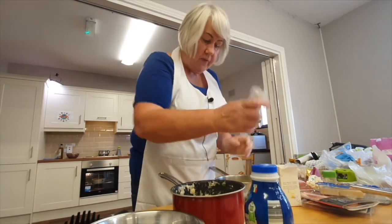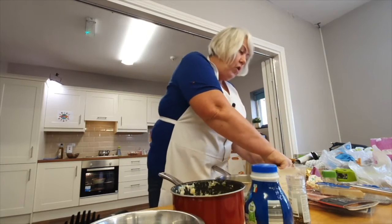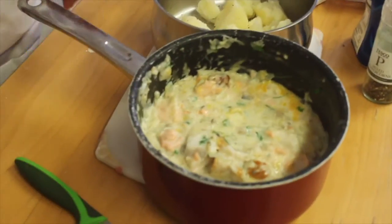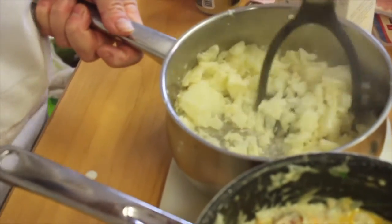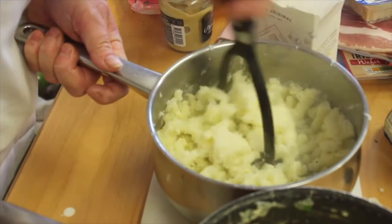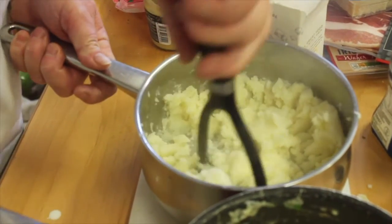I'm going to add some pepper and a pinch of salt and a little drop of cream. Now this is for the top of the fish pie. There's our fish, okay? So this is a relatively new masher I bought, and it's very good. So I'm creaming the potatoes. Okay, this is what's going to go on the top of the pie.